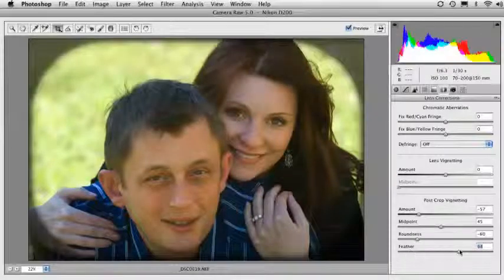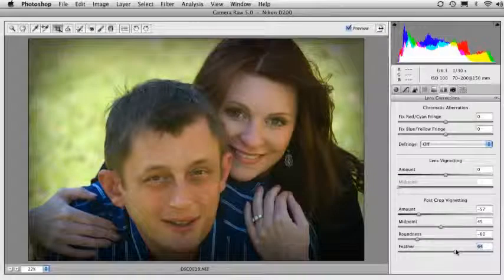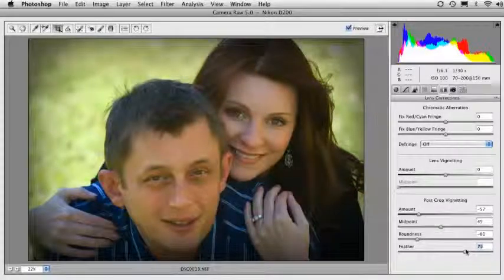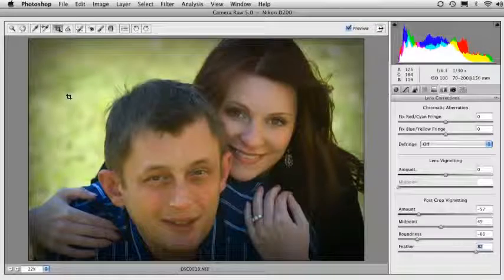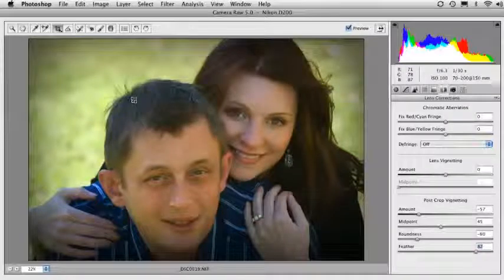And if you bring it toward the right, you can start to feather those edges, or basically make them softer. And I drag it over until I really can't see a definable edge on my vignetting here. I don't want to be able to see that definable edge. I want it to be a very subtle, smooth transition. So I'll drag that feather setting over.